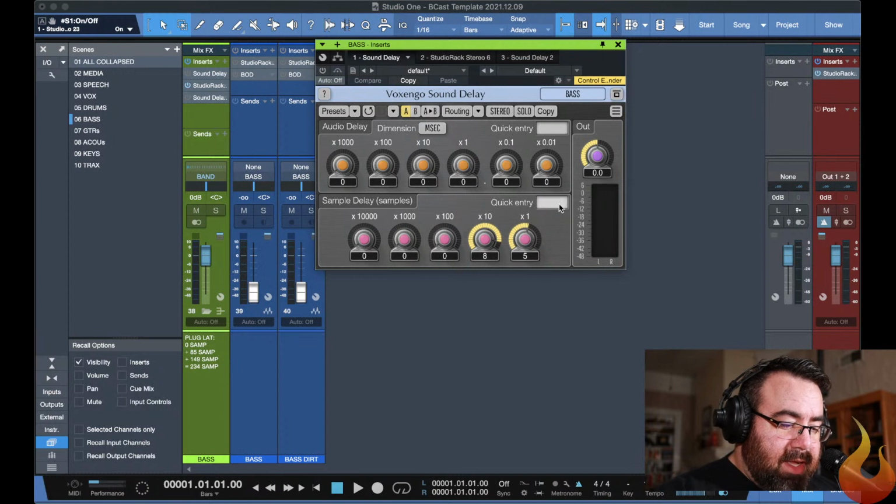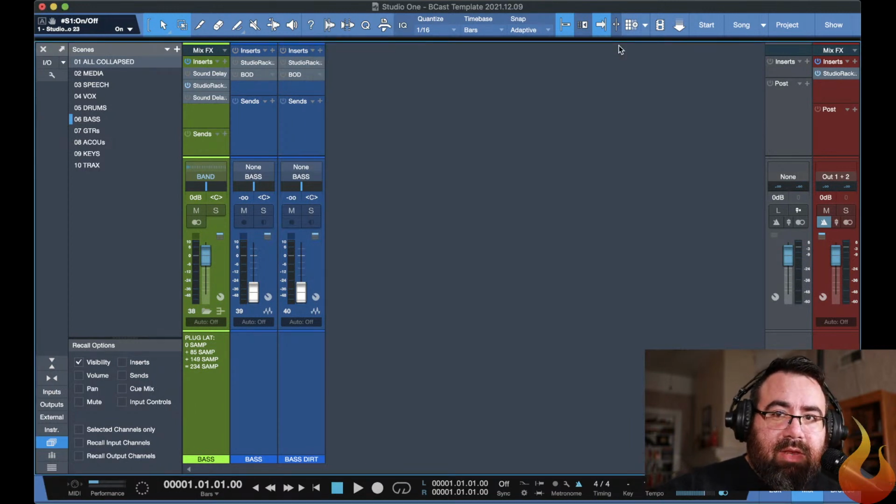And you can type in, so in this case, this first one, I want to do 85 samples of latency to match up with what the kick drum's going through, because there's some sidechain compression that's going to be happening. So I can literally just type in 85, and it will create an 85 sample delay. And all these are off right now because, again, the audio that we're going to be listening to today is pre-recorded, and so the software is going to be doing this in the background.